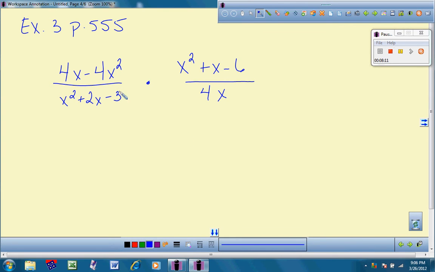So let's go back to our first factor. What we need to do is first factor out the rational expression. If we look at it, I know I can pull a 4 out, and I know I can pull an x out because we have an x in both terms. Now go back and divide. 4 divided by 4 is 1. x divided by x is 1, so we're going to place a 1 inside. Negative 4 divided by 4 is negative 1. And x squared divided by x is x. So your numerator is now factored.